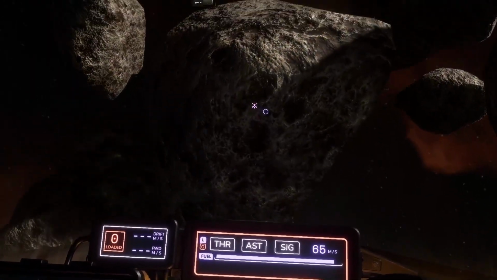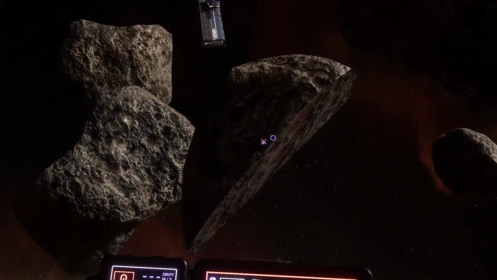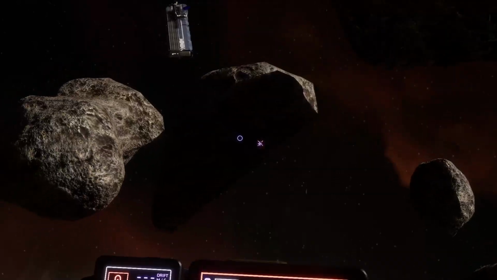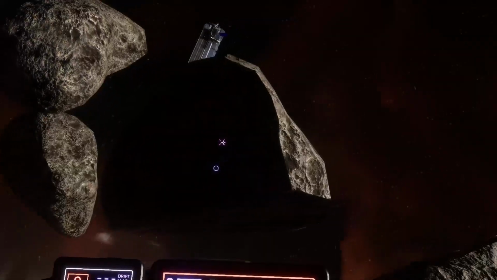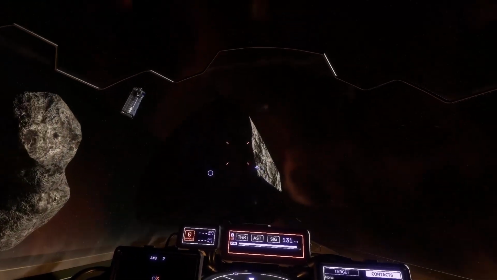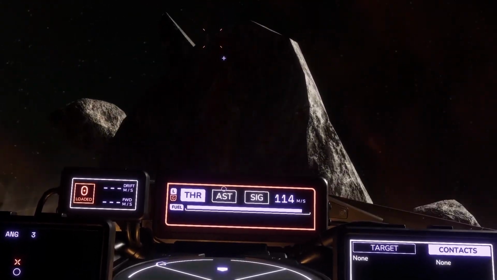Then you want to make sure that you're flying towards the asteroid and you're hitting the surface of the asteroid with your unguided rockets as perpendicular to that surface as possible. By doing this, you maximize the chance that your rockets can penetrate deep into the asteroid surface, doing maximum damage, minimizing the time and number of rockets needed to break this asteroid into smaller pieces. You will get little messages here if you manage to score a critical or stack critical hit.